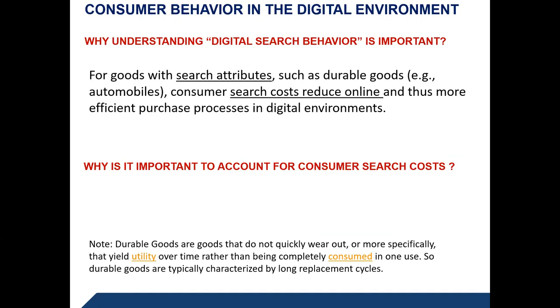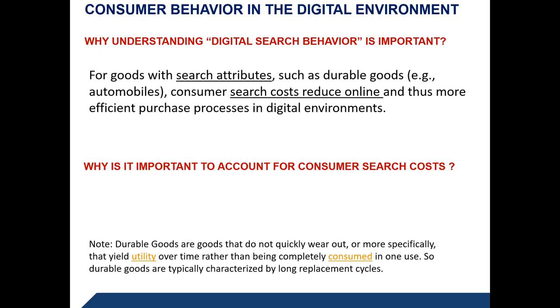Often consumers are going to search for products that are easy to search or have attributes which we call search attributes, also called digital attributes. Consider, for example, a car or a laptop. These are products which are intensive on information, so I can look up the information and come to certain decisions about them. I can look up information about styling, color, price, promotion. All of these are search attributes.